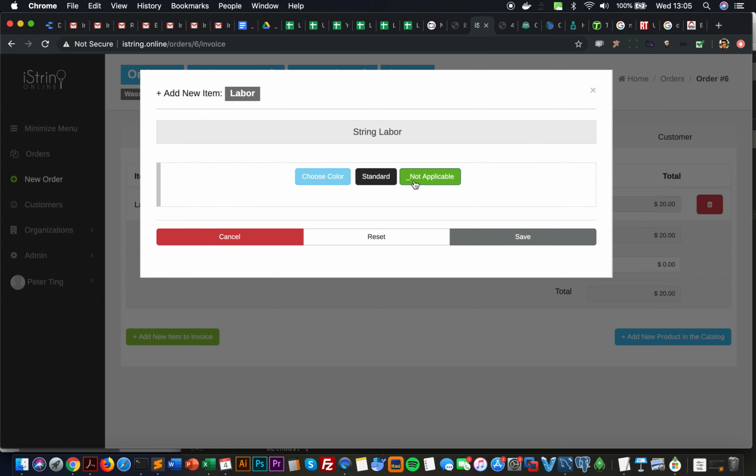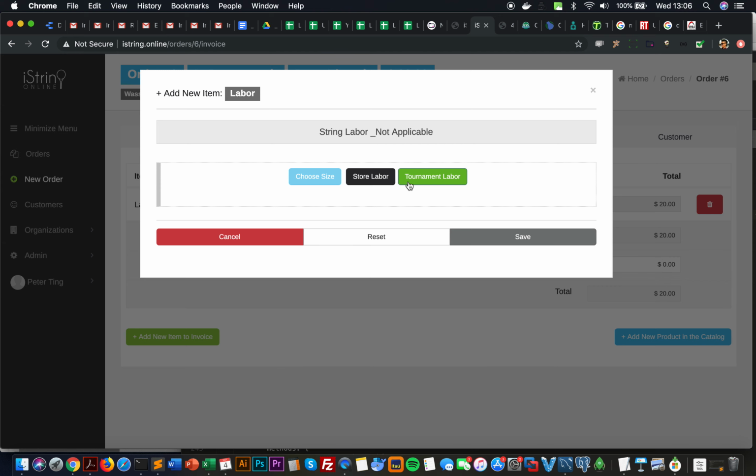There's no colors for this type of product, so it's not applicable. And over here you choose what kind of labor. In this case, I registered under sizing. So you can choose either the store labor or the tournament labor or any other custom labor that you choose to create for your store. So why would you have 2 types of labor? Because when you have tournament labor, you have to take all your equipment to the location of the tournament, so you're going to charge a higher fee to take into account all your travel expenses.